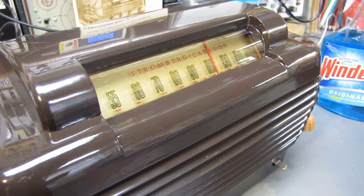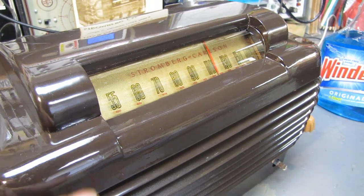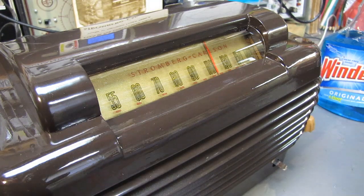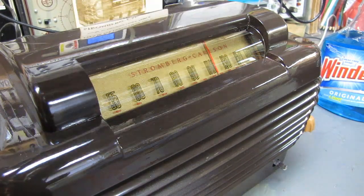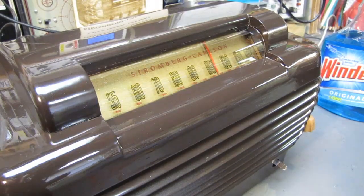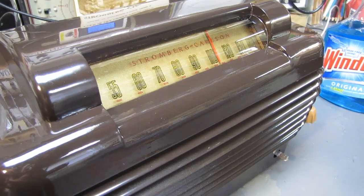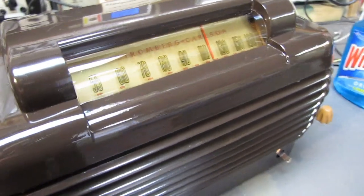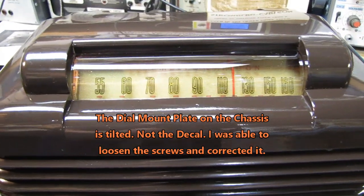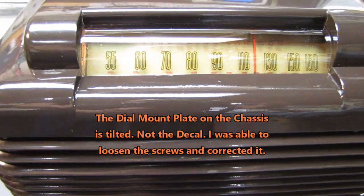And here is our water slide decal dial. Now, full disclosure, this is not its cabinet. This is the cabinet from the other set, but this one is finished with the outer plastic in place. So I wanted to slide it in there, and because of the curved surface and the overhead fluorescent lights, I'm trying to get this so that you can see through it without a reflection. I had to come off here at an angle, because if I come over here, all you see is the fluorescent lights. But I don't think it looks too bad.